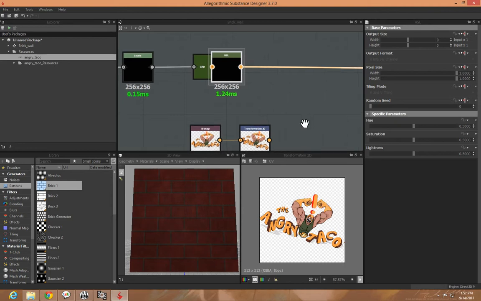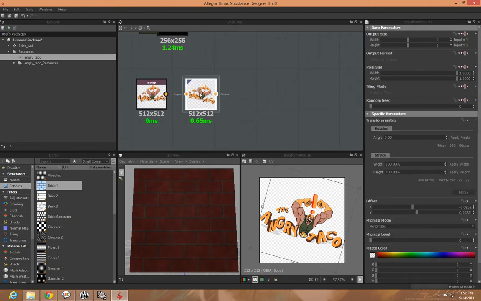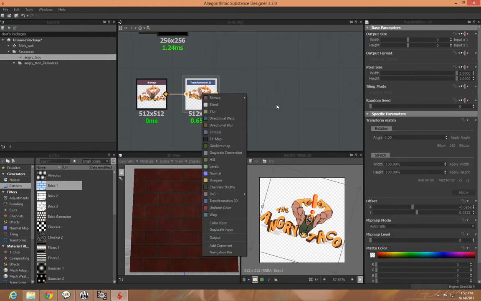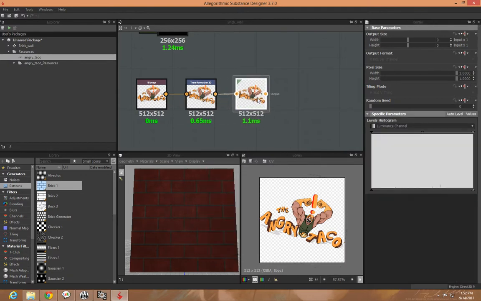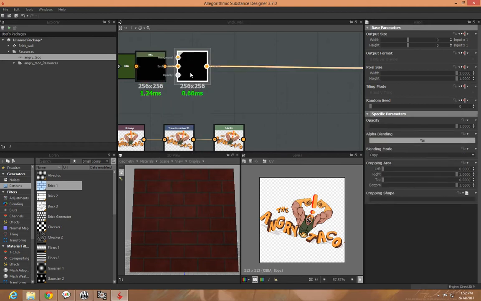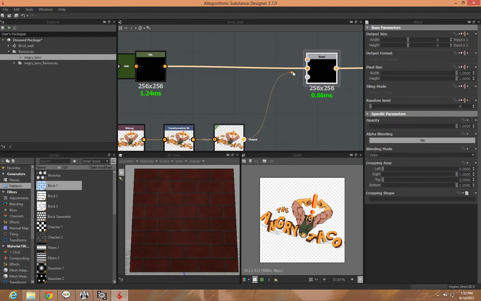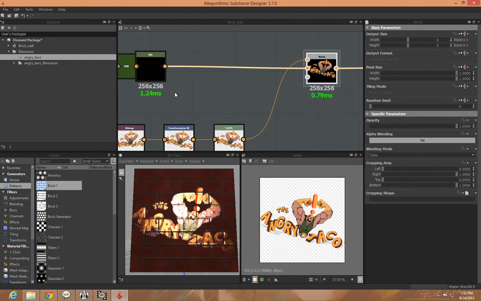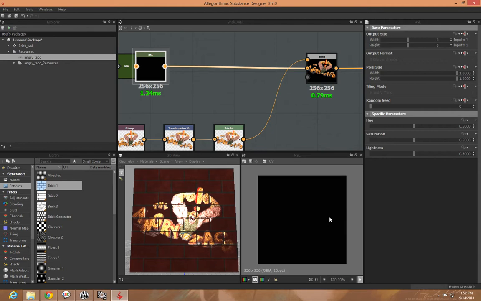So I'm going to hit space and create a levels, and I'm going to blend this hue and saturation with my levels, which is here.